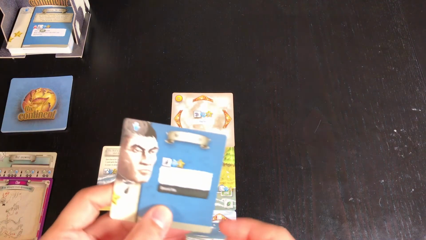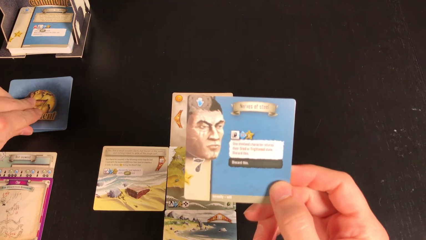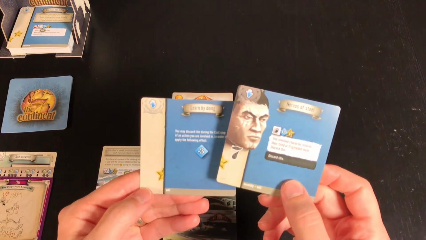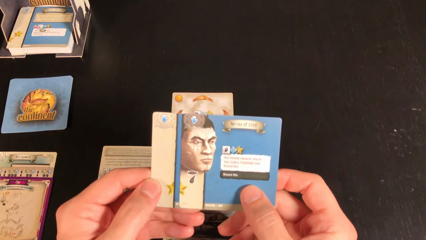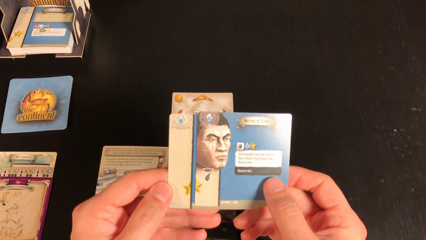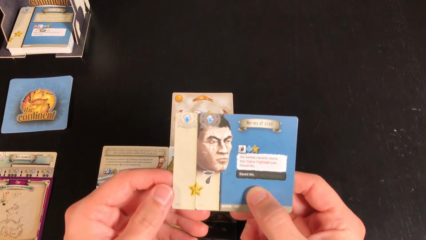Okay, first card is Nerves of Steel. Second one is Learn by Doing. So let's see. Nerves of Steel and Learn by Doing. Nerves of Steel with Will and Serenity, and Learn by Doing with Will. Together, they make 1 success.